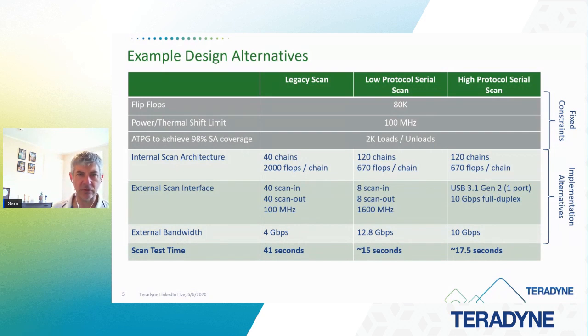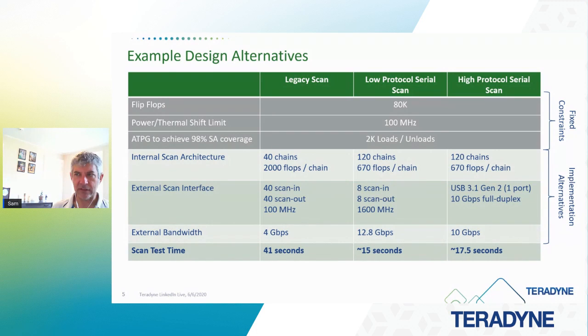The ATPG tool has been run and optimized. There are some knobs you can tweak on this that also alter the toggle rates to try and put more ones and zeros together, and that curbs the power. Let's assume that that's been used. But effectively, there's 2K loads to achieve this specified level of fault coverage that's your design target.